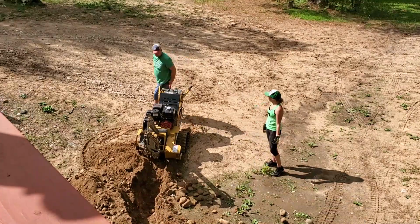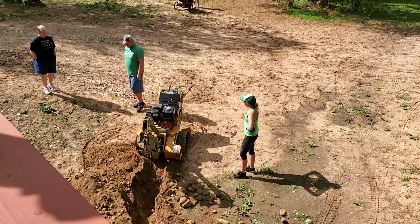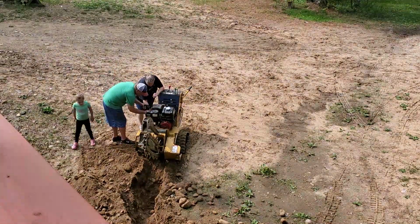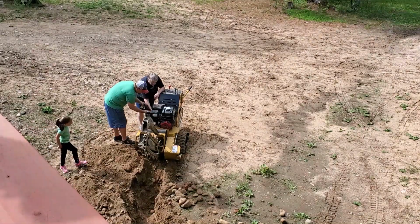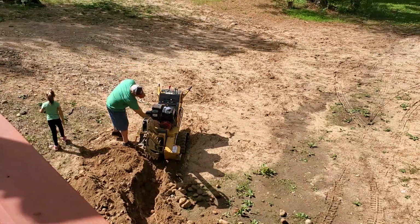Overall, the process took us maybe an hour and a half to make it out to the shed, so not bad. Once we got past this point, it started to get a little bit easier. We ran into less rocks and it was more sandy, and so the trench digger did its thing. We had to refuel a couple of times.